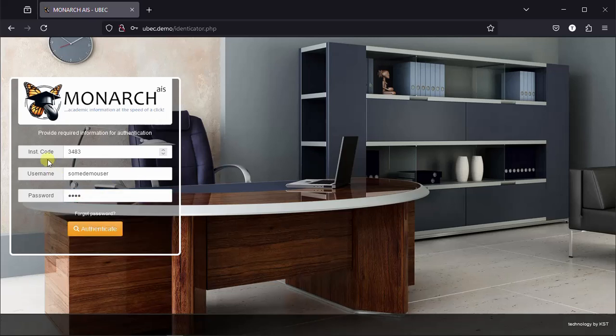Now that I have provided the required access tokens into the login form or the authentication form, we will be using those 2 words interchangeably. Either you call it a login form or you call it your authentication form. Notice there is a button over here with the caption authenticate. By tapping this button, the tokens we've provided here will be validated for accuracy before we are redirected to the next page. So I'm going to tap this button right here like so.